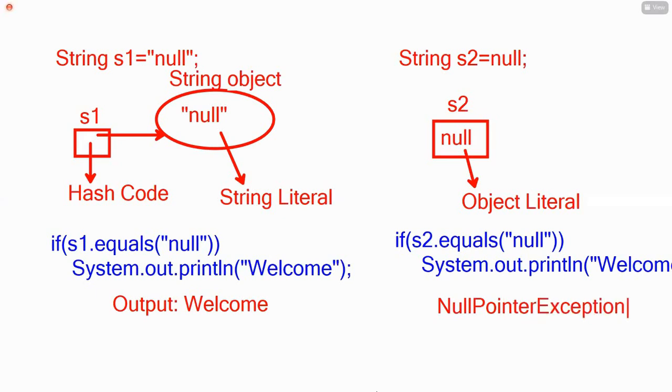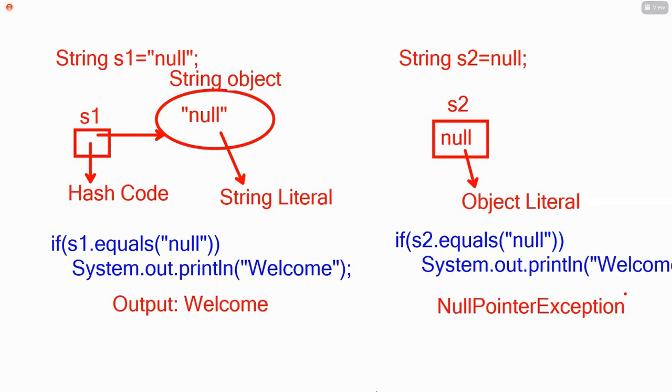Write this one: null pointer exception. If the object is there, you can call the equals method. If the object is not there, what will it compare? Actually, what does the equals method compare? The content of the object. Is there any object to compare? Not there. An error comes, a runtime error: null pointer exception. That pointer doesn't point to an object. That is called null pointer exception.